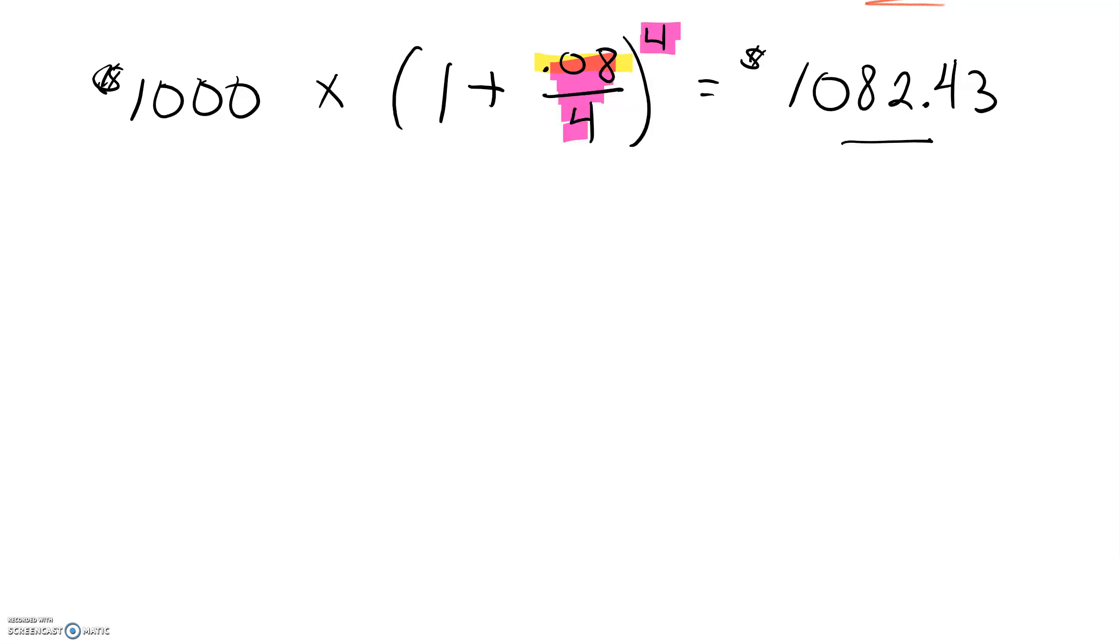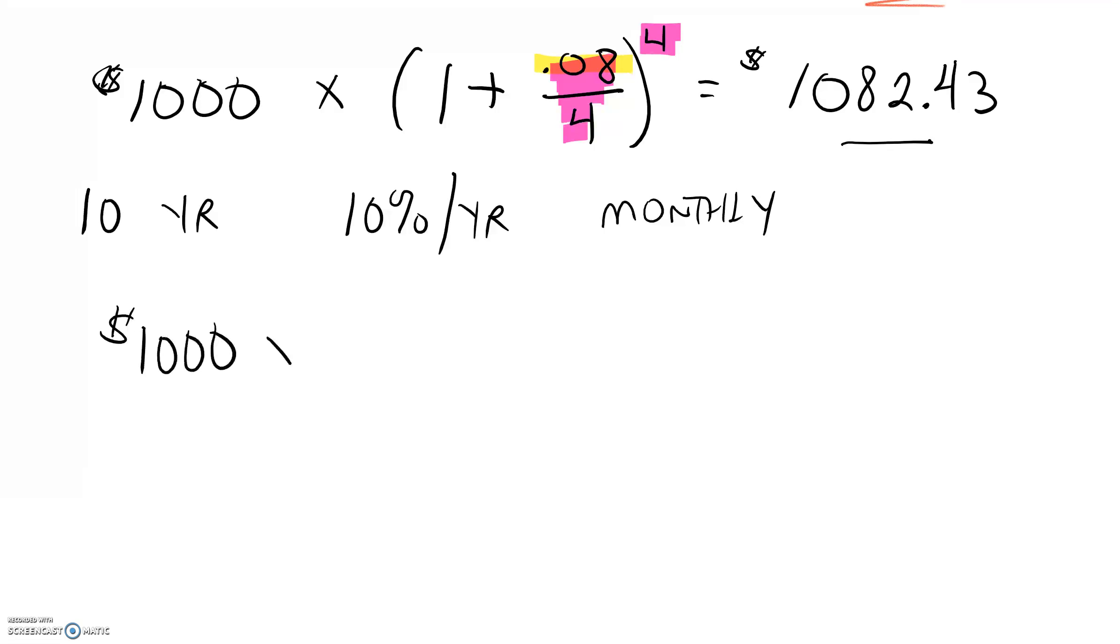Let's suppose that we want to talk about a 10-year time period. And we want to know how much we'll have if it's compounded at, well, the interest is 10% per year. And it's going to be compounded monthly. So how much money will we have? So plugging these numbers into the formula, if we start with a thousand, we will multiply it by, take the 10% and divide it by 12, because we want a monthly rate. And then we're going to raise it to the number of periods. We're defining a period as a month, a single month. So the question is, how many months are there in this 10-year time period? Well, the answer is 120. It's 10 times 12. And this will give us our answer.